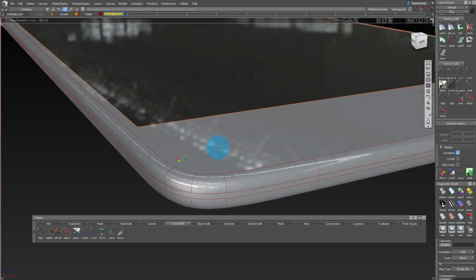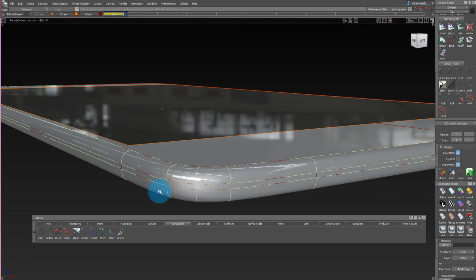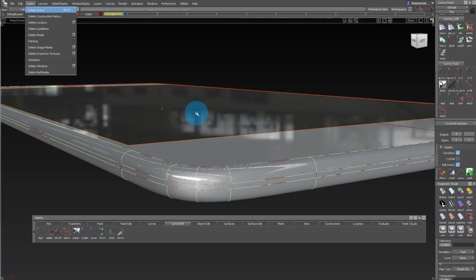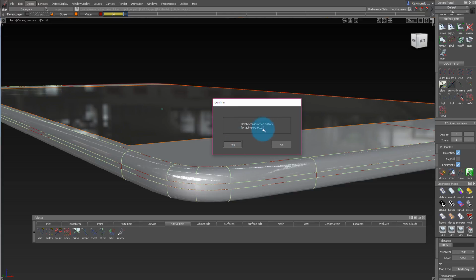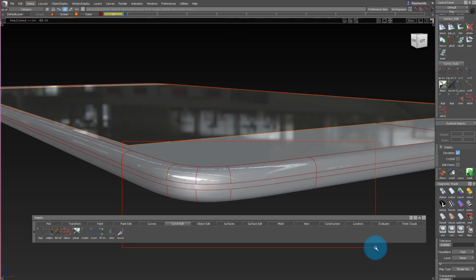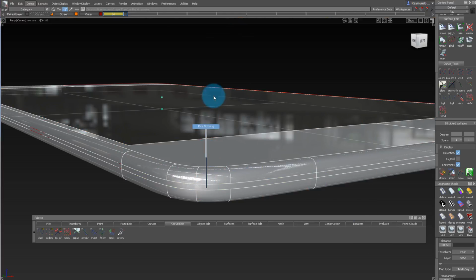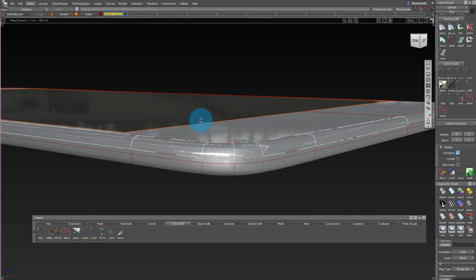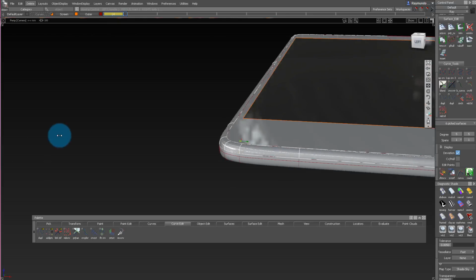And that's also the main reason why I'm always just deleting history. I have it hotkeyed up. It's delete construction history. I press W on my hotkeys. Yes, I do that all day with all my history, just because I'm so used to not using history, because that happens all the time, and I'd rather not deal with that.